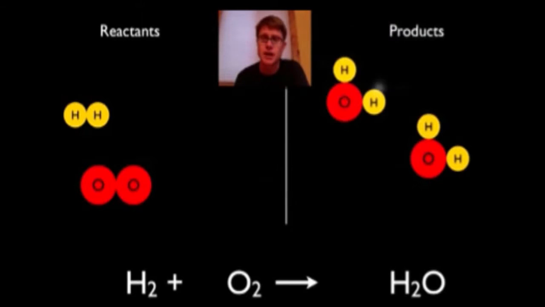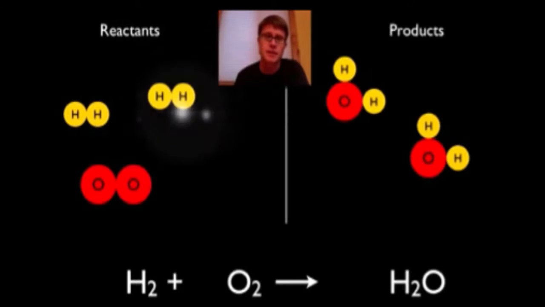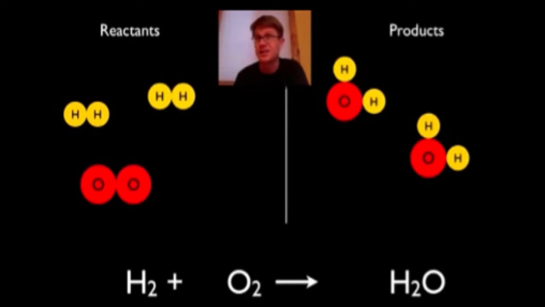Okay, so now visually we've got 2 water molecules, and so I've got 2 reds on the right side and 2 reds on the left side. You'll also notice, so that's balanced, that the hydrogens are changed. I have 4 hydrogens on the right side, but I only have 2 on the left side. So now let me click it again, and we've got a balanced equation.